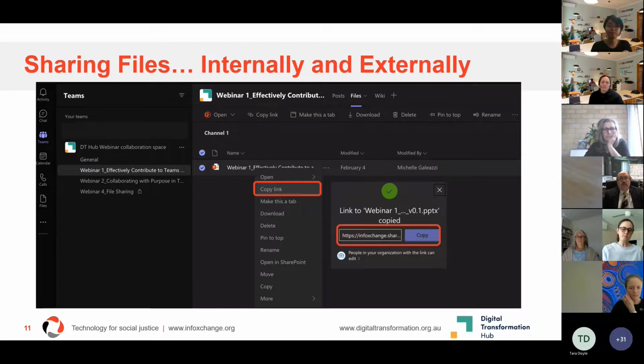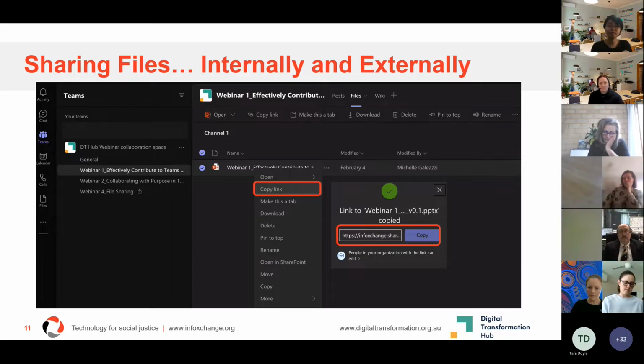Let's talk a bit more about sharing files. Sharing files is very easy when using cloud technology. Instead of sending the files like we did in the old days, we send a link to the document, which enables the recipients to access it. If you need to, you can also send the file itself rather than a link, so you have options.